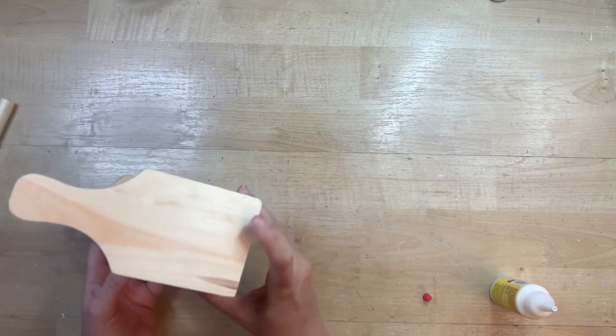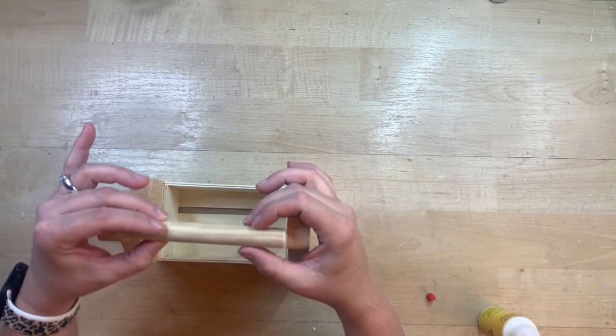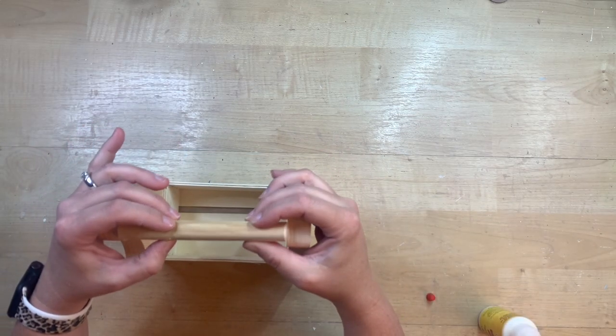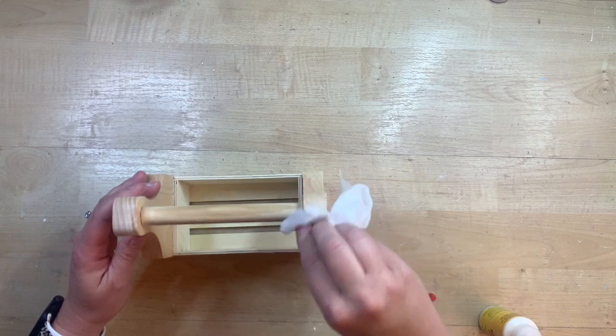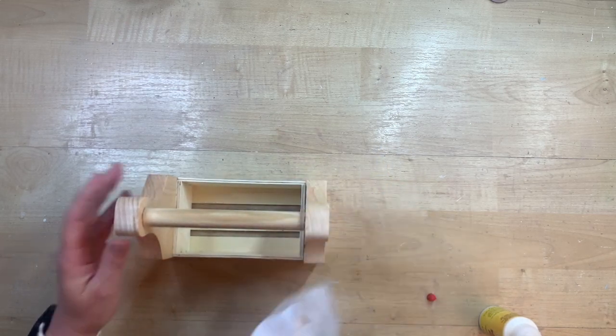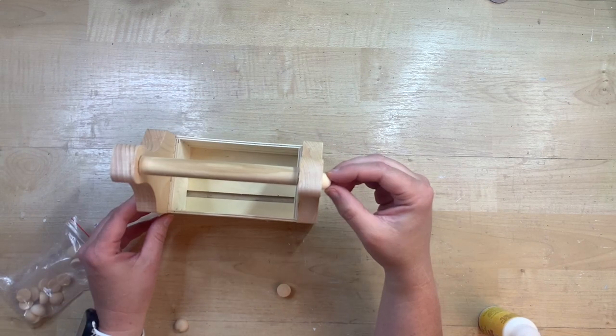I like to take my little box, I set it up on the table to make sure it has a flat bottom, and use my fingers to zhuzh those little charcuterie boards around to make sure all of the lines end up even and everything. And then I just put some wood glue on my dowel and I carefully slide that in between those. And then I just use a wipe to wipe any excess wood glue off. And then I just press it to make sure everything is good.